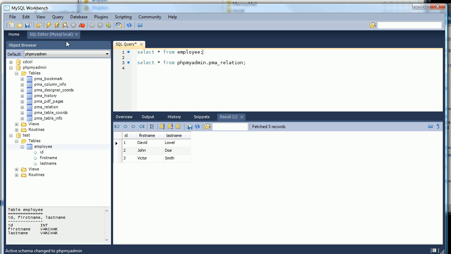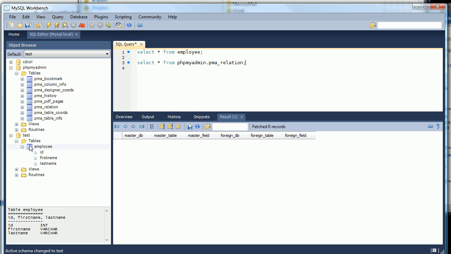If you have your default database set to test, you really don't have to add the database name before the table name, because it always goes to the default database. But if you want to do a select from a different database, then you always have to qualify. You have to put the database name before the table name. So okay, we just did our select. Our select went fine, but because there are no rows, we didn't get anything.